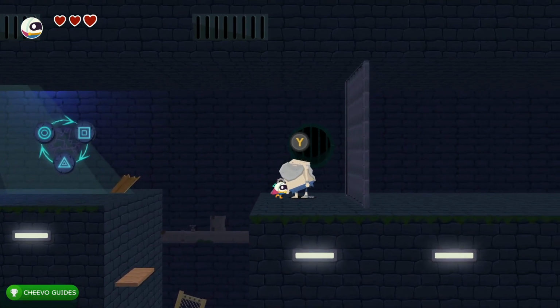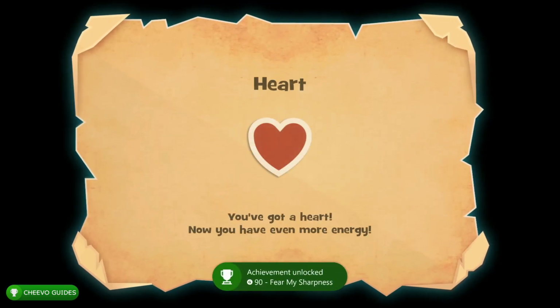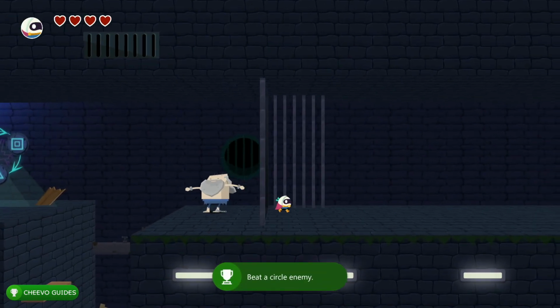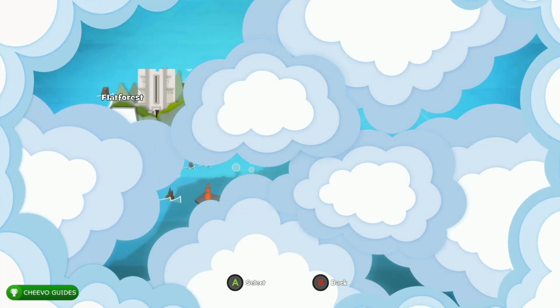After you're done with the tutorial, you want to make your way up here and talk to this guy. He's going to open the gate and you'll be able to advance to the main part of the game. This is going to take you to the map, and from the map, you can choose different levels. We're going to start off by playing the first level.